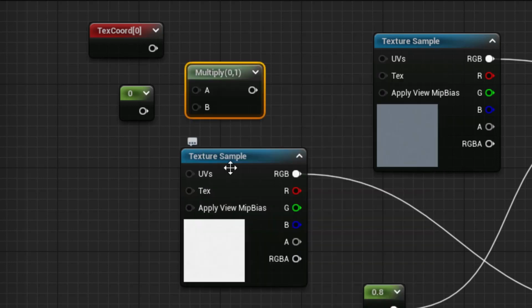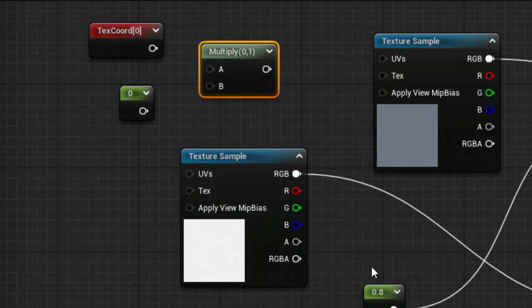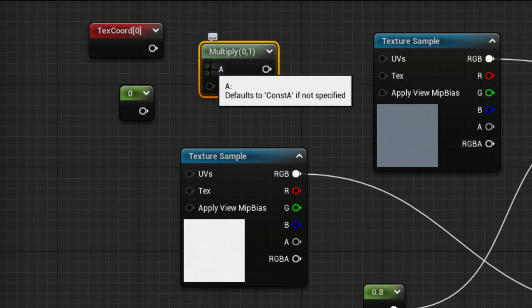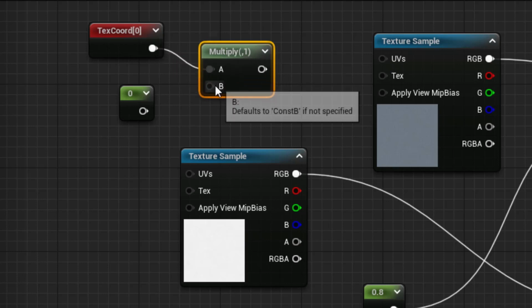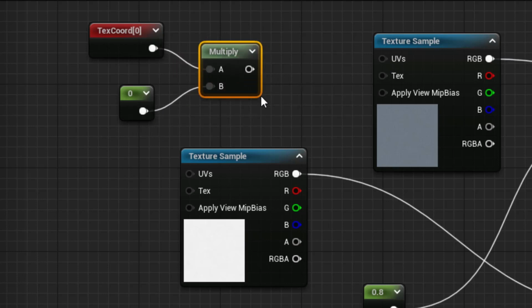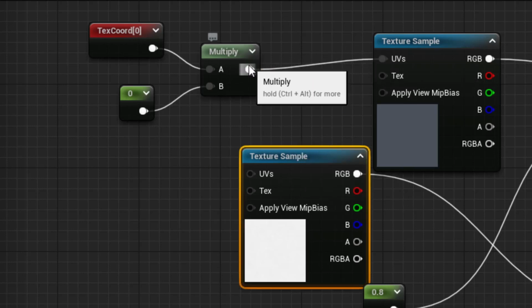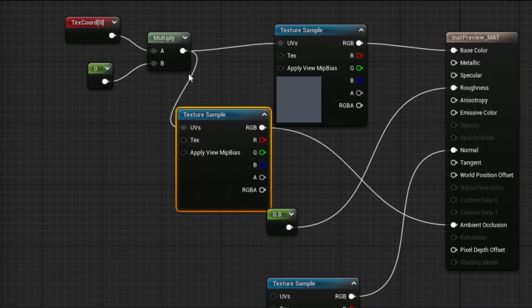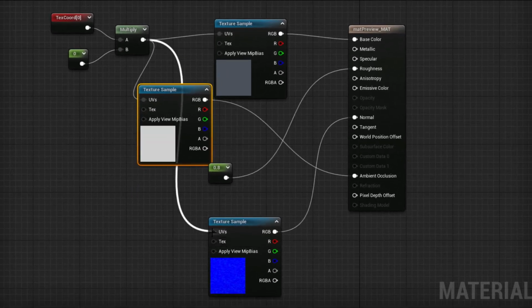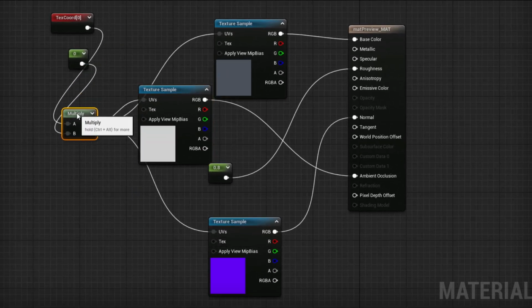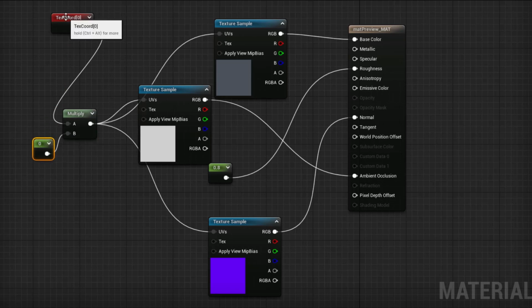So I'm just going to use a simple multiply node. In the case of the Lerp node, we really don't use the alpha, so just a simple multiply node can do the trick for us. And the output goes to this UV, and it goes to this UV, and the output goes to this UV. So make sure whatever you do, you apply to all of the texture sample nodes.